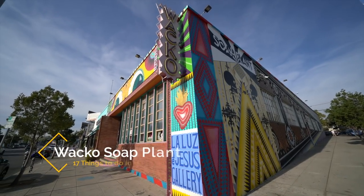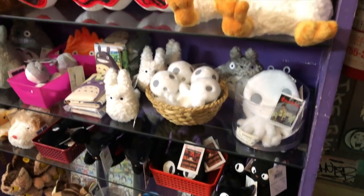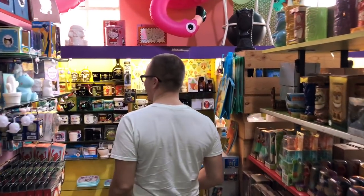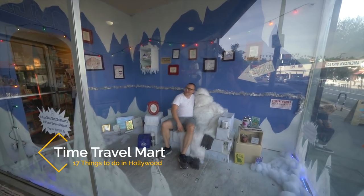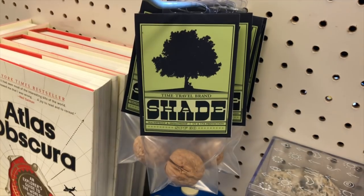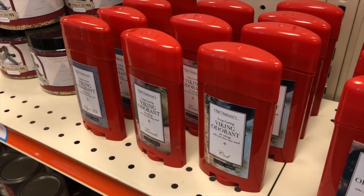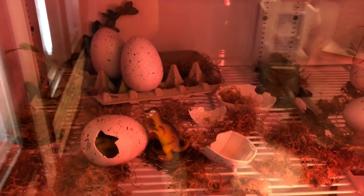Recommendation fourteen is Wacko's Soap Plant. Much like the popular Archie McPhee in Seattle, this store has aisles of unique, crazy gifts and souvenirs. There's even a large mass section in the back and a whole bunch of figurines that you can check out. There's also a small art gallery that you can see when you're in the store as well. Recommendation number fifteen is the Time Travel Mart. It's a non-profit that provides funding for an after-school program in the most awesome way possible. The Time Travel Mart has gifts from all throughout history and the future, with everything from dinosaur eggs to robot oil on display. It's a fun little store to walk around in that doesn't take itself too seriously, and I always purchase something to support the worthy cause.